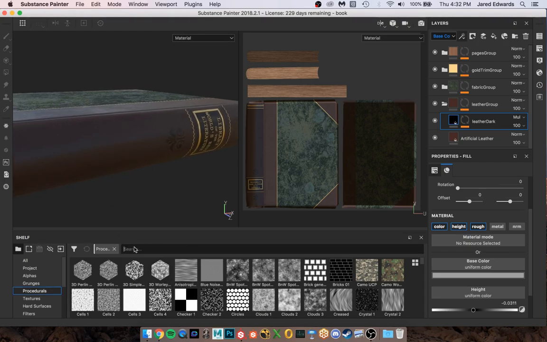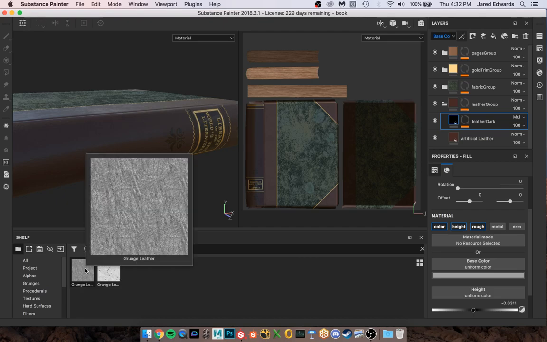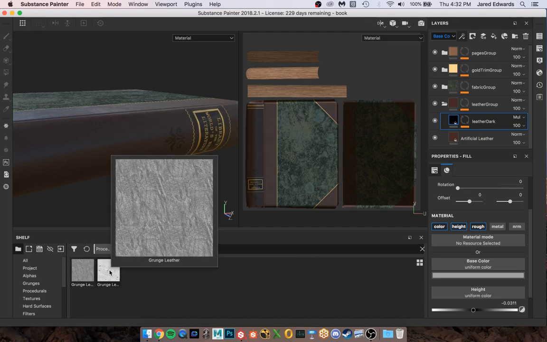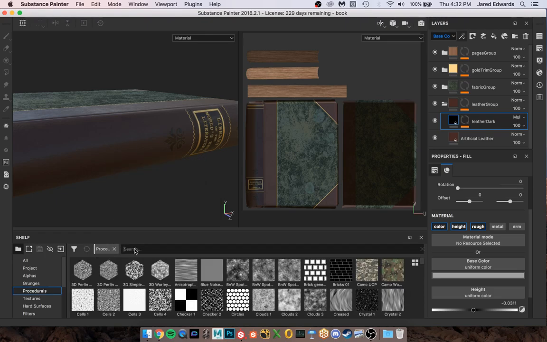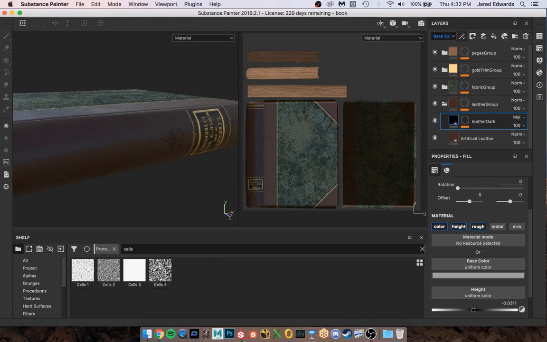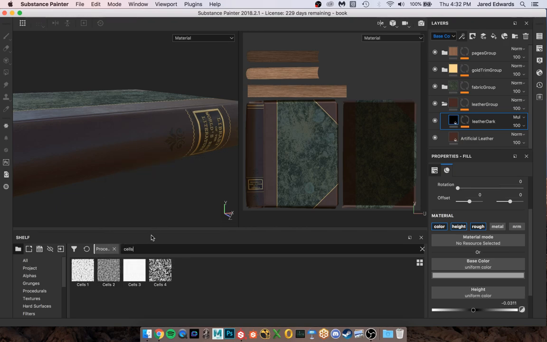There's a couple of things we can look into for this. What I'm hoping for is we can find a couple procedurals that'll work. So let's see, if we type in leather, what do we got? That's interesting, that might work. That could also definitely be a workable texture. Another thing we could type in is something called cells. Cell patterns is another pretty common procedural in Painter and Designer, and it's not really leather, but you can tell visually it has almost that same sort of texture we're looking for. So I might try the leather one first, and if that doesn't work out too well, we'll try that guy. We'll see what we can do.